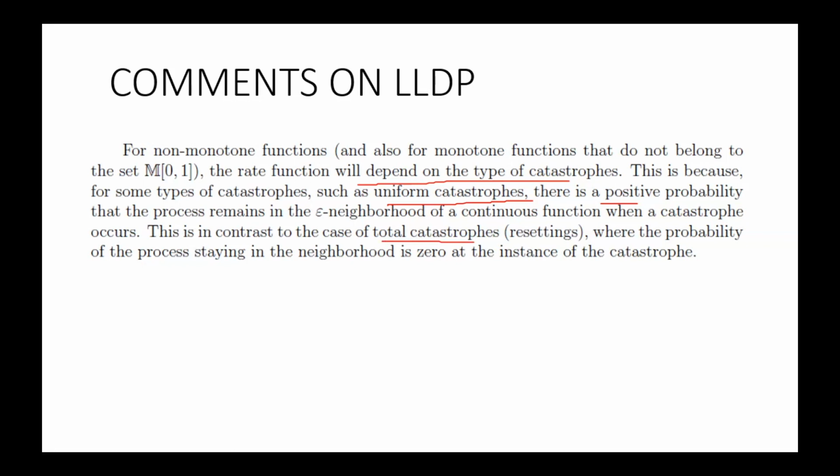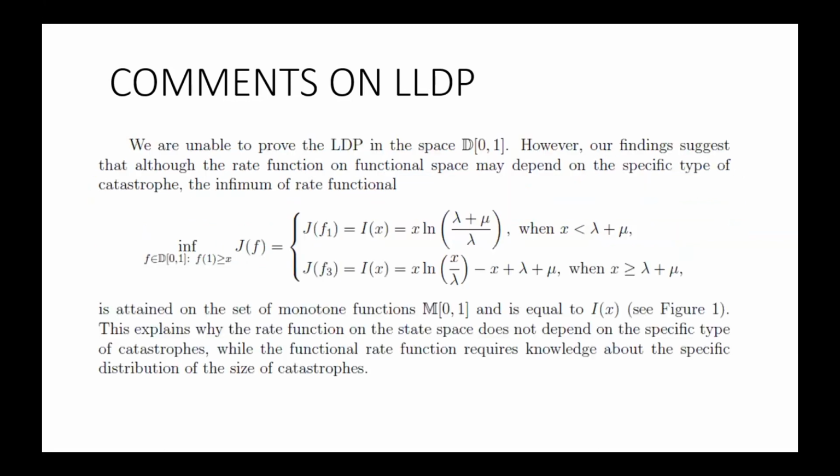So it means that for a non-monotone function we cannot write such a simple formula. And even more, if I have this rate function for a monotone function, it means that I should obtain our rate function on phase space as the infimum over all trajectories. It really works here.